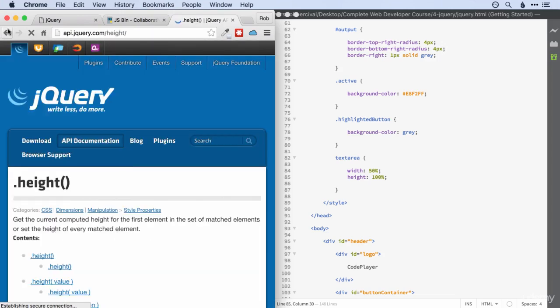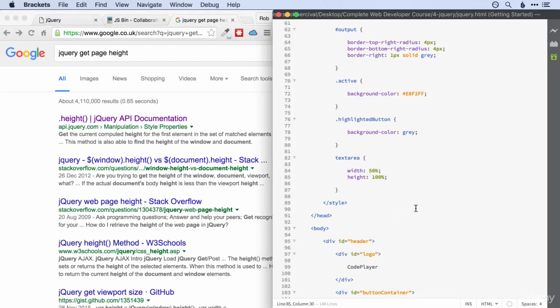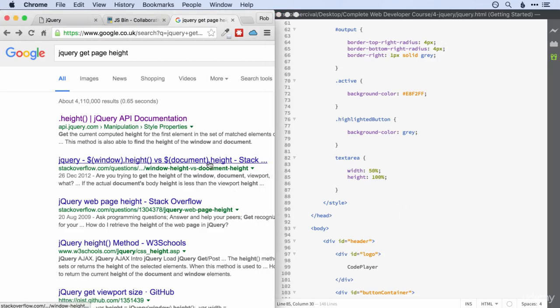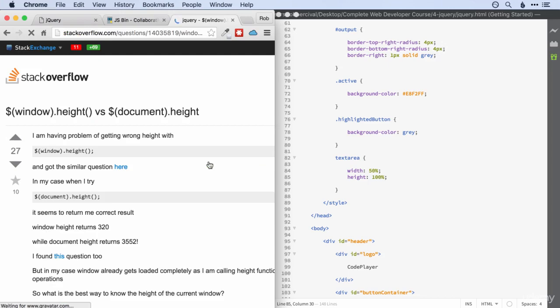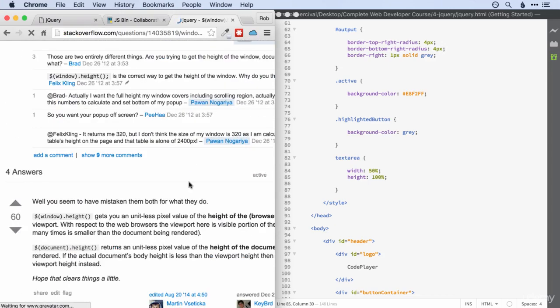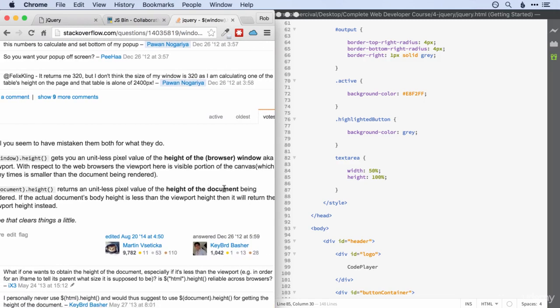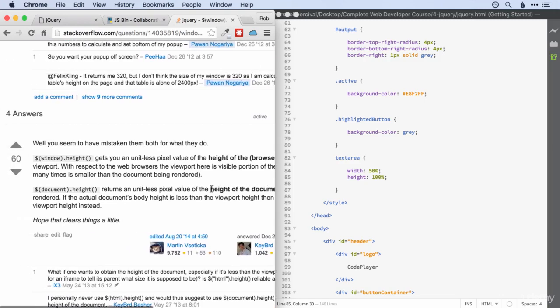Looks like that second one is actually what we want. Window height. So string and then window selects the window. Do we want the window height or the document height though? So looking at those definitions, we want the window height, the height of the user's screen.